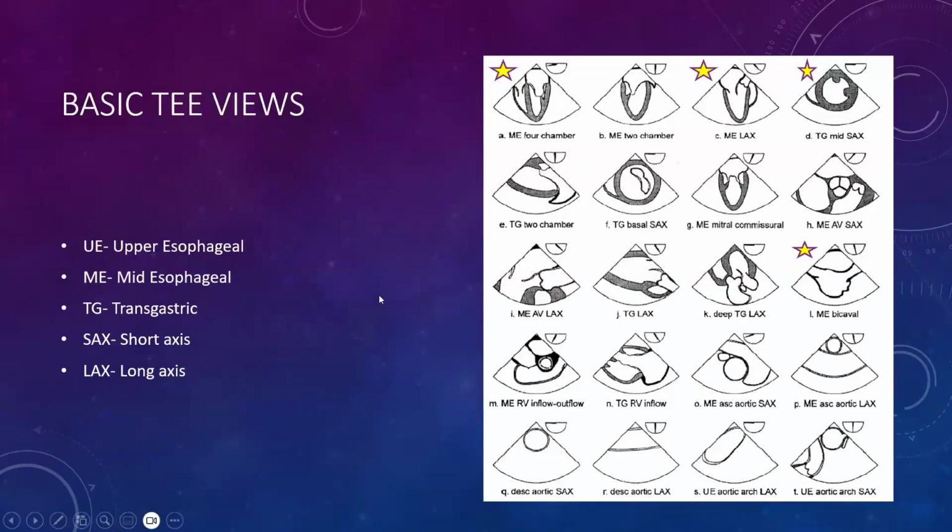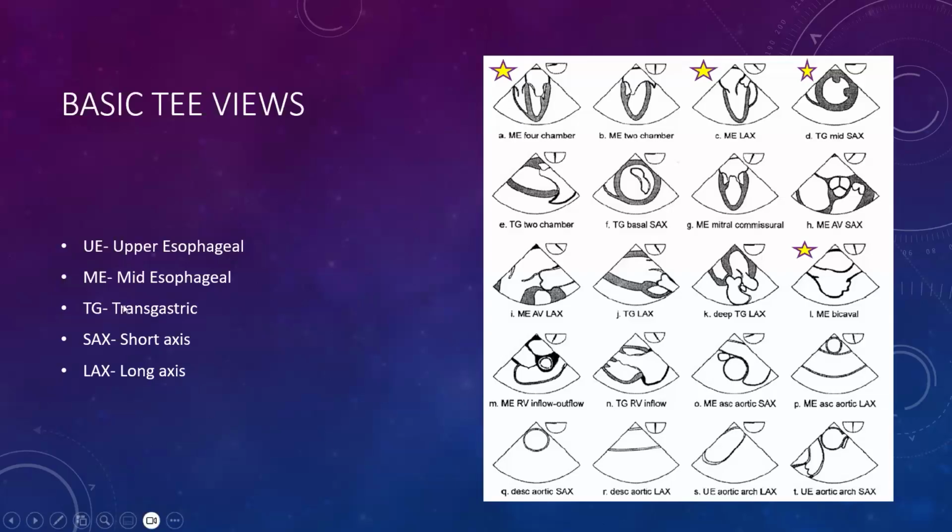So what are the basic TEE views? Like I said, there are 20 views that are considered part of the basic TEE exam. I put a couple of stars here on the ones that I think are going to be the highest yield, and that also the Resuscitative TEE project believes are going to be the highest yield for you guys.